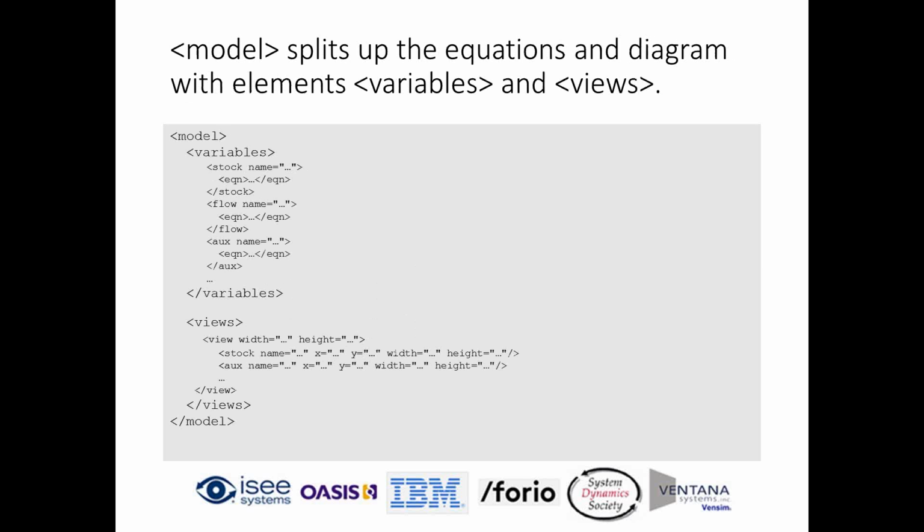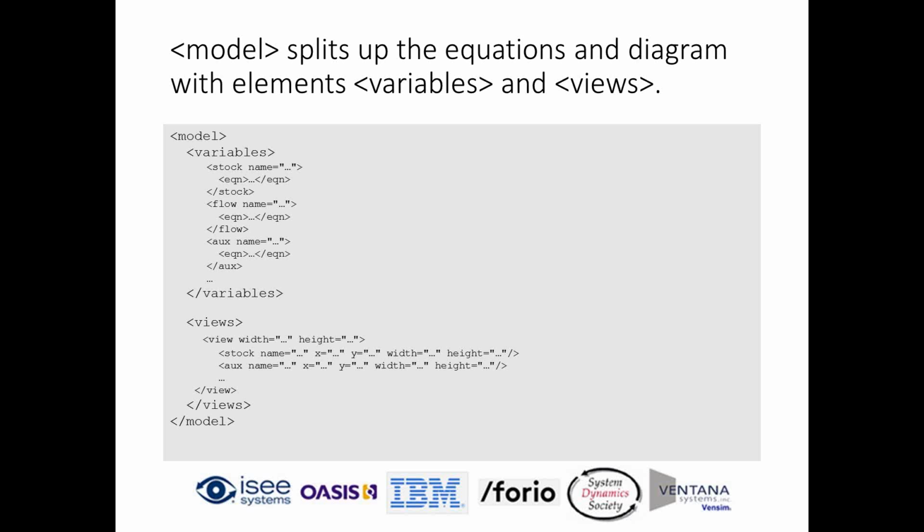Now, the main part we're going to focus on today is the model section. And in fact, there's two parts to the model section. There's the variables and the views. And I'm going to talk very little about the views. I'm really going to focus on the variables. But just to note, what we've done in the XMILE format is split apart the equations and the diagram, so they can be treated completely independently.